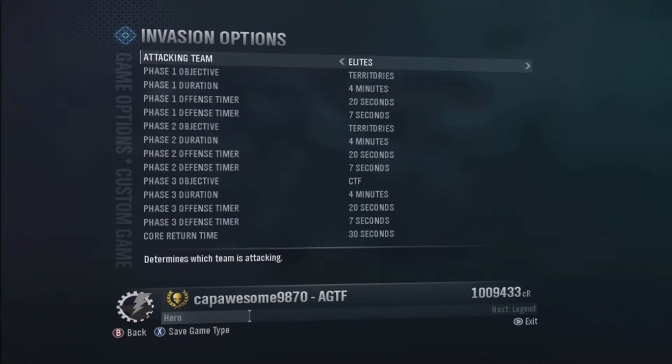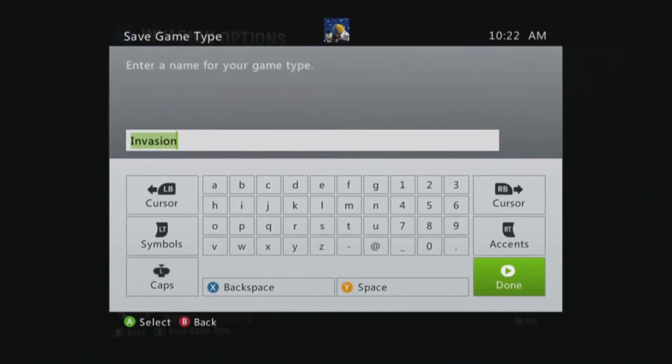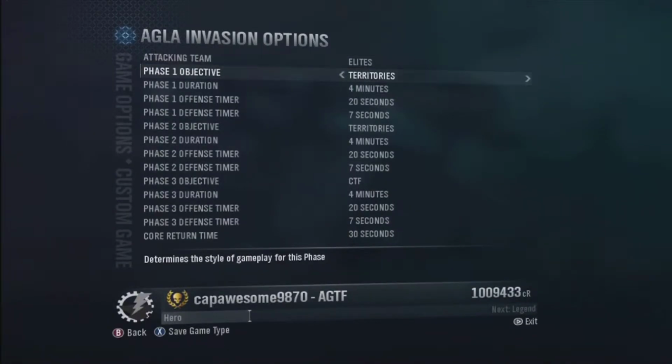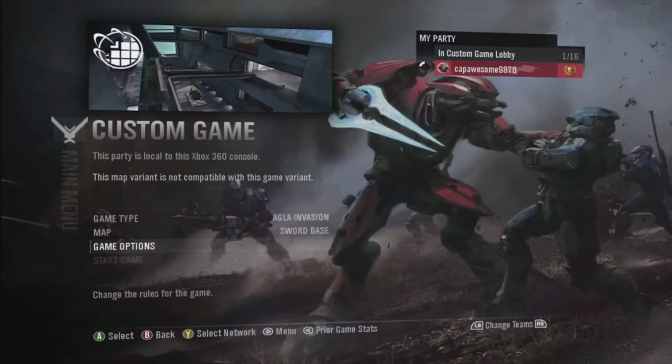Now you want to set this up before you do your map, and then you also want to save it as your own thing. Whenever you're setting it up, you want to remember you have territories on phase 1, territories on phase 2, and phase 3, capture the flag. Whatever yours is, you want to remember what those are whenever you're setting it up.